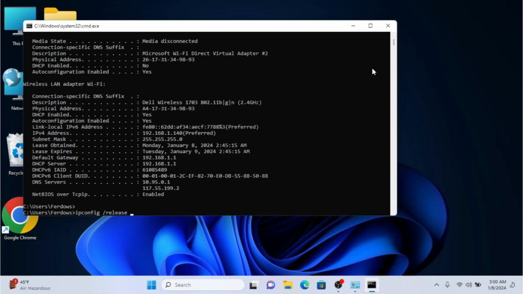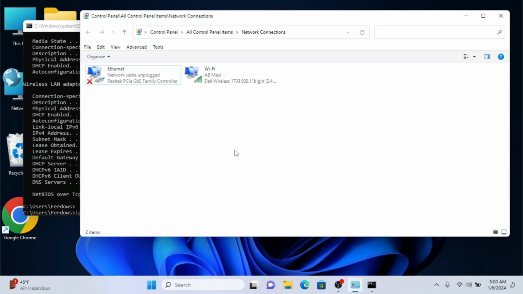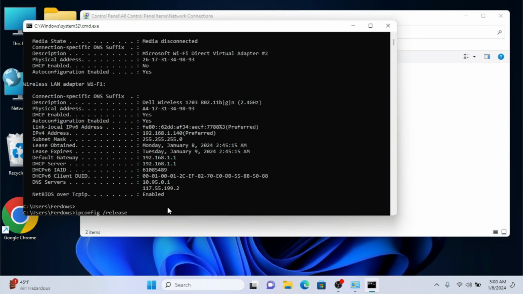If we want to go for a specific interface, as you can see here, we have two interfaces. One is Wi-Fi and one is Ethernet. First we are going to try with this active one. When you type release, here we type our Wi-Fi name. Not exactly the Wi-Fi that you are connected to, but your Ethernet connection name.